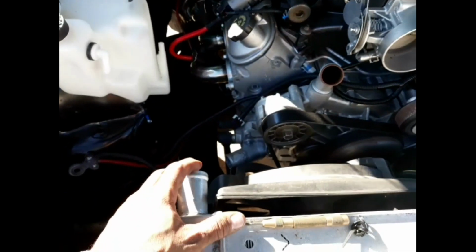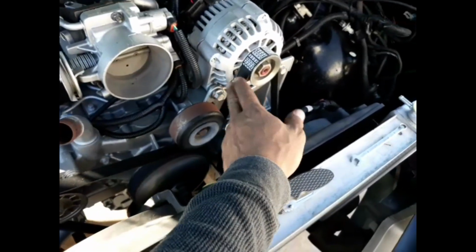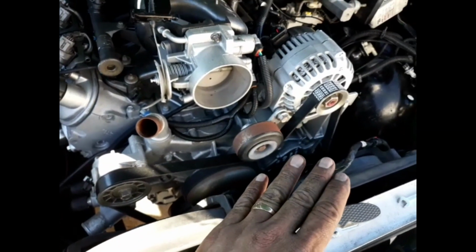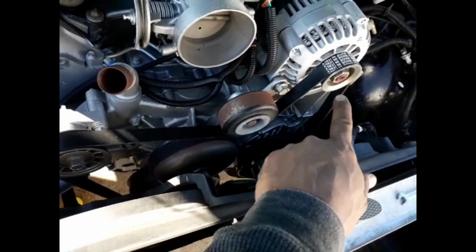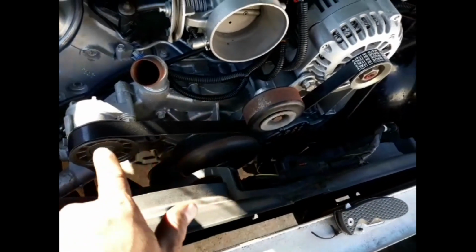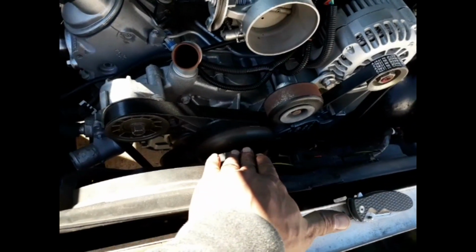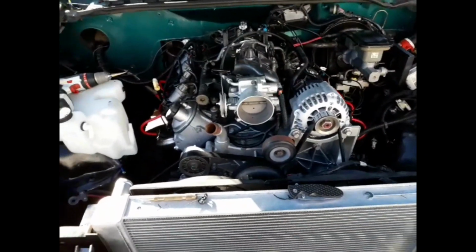I don't have my hoses connected to it yet. I'm actually gonna take the belt out. I put the belt in, looks good. I'm gonna take the belt out, that way it doesn't spin the power steering pump, and it won't spin the idler and all that stuff. It's just running, don't need to spin the water pump, there's no water in there, so just want to hear it run for a little bit, 30 seconds worth.